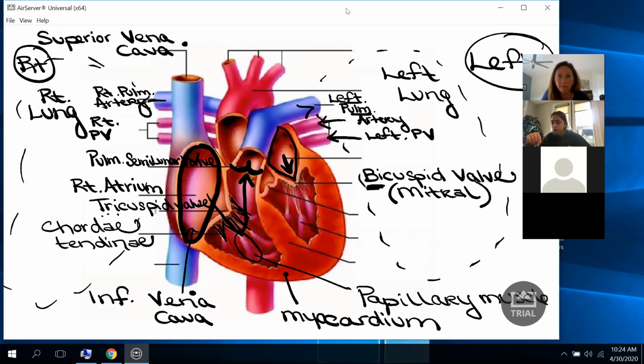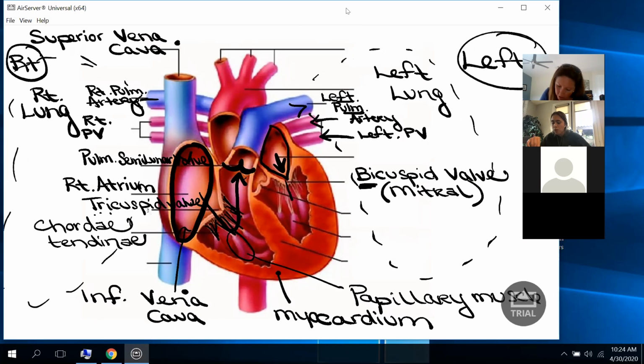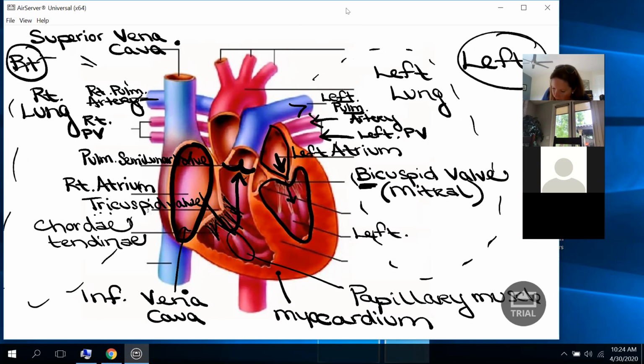Either name is fine. The blood pushes through that valve and should stay down here pooling in the lower chamber, which is known as the left ventricle. So we have left atrium up top here, and one of these labels is supposed to be for the left ventricle. And then once the blood pools in that left ventricle, it's going to need to be pushed big time out of the heart. And so this is a very thick wall of myocardial muscle here on the left side. Okay, gives a big push so the blood can go out.